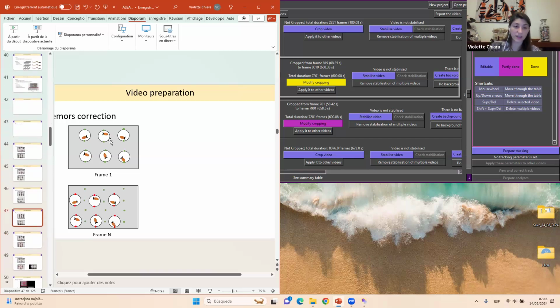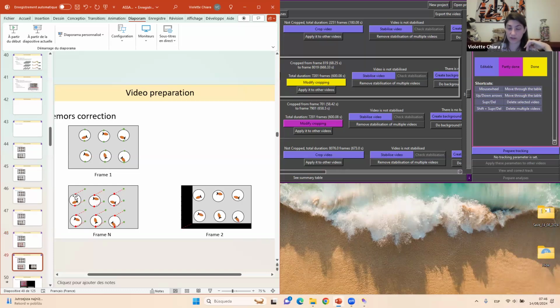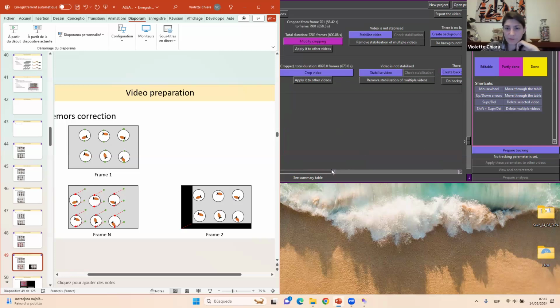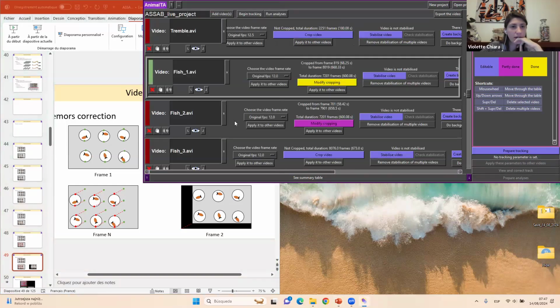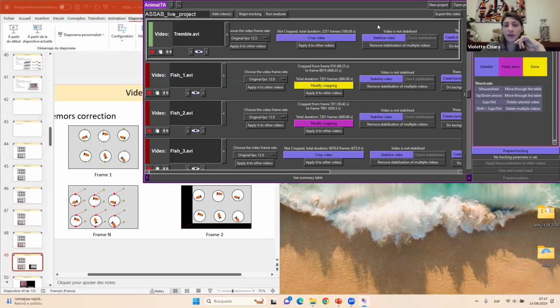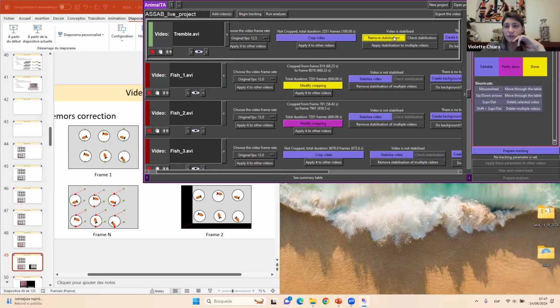And it will calculate the distance between the two. So it will just see where my green points are now in my frame later in the video, and what is the translation I have to do to correct this. And then it will move your video accordingly. And I have one video, I think, yes, this one, to illustrate that.